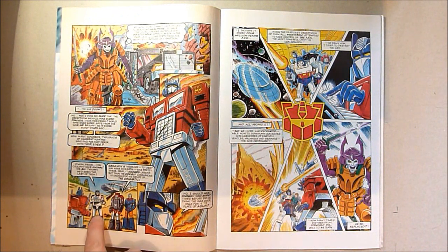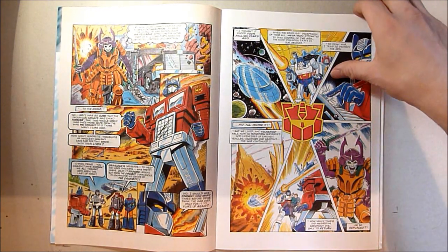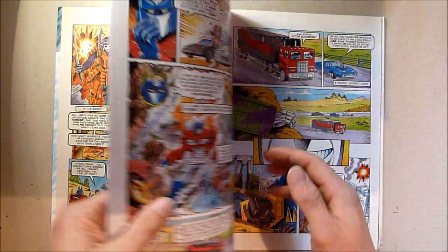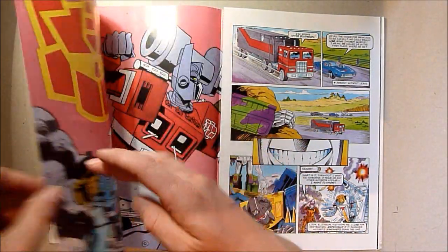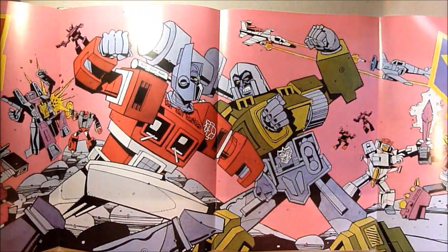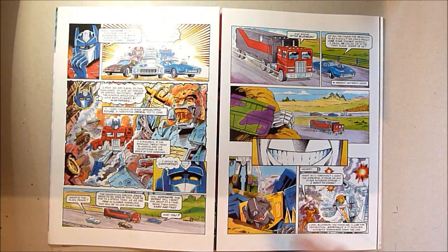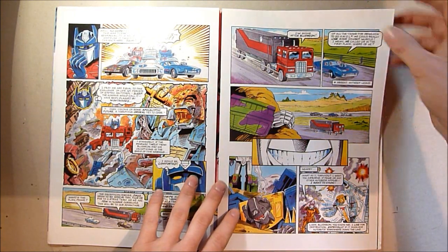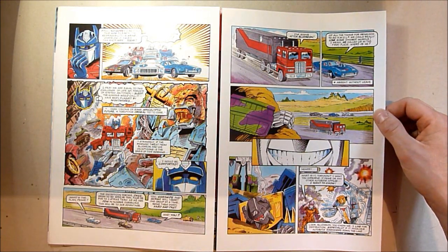Here we have Optimus Prime with the proper Generation 2 coloured Jazz, Psytype and Scram, I believe it was. And this is another retelling of the origin of the Transformers, there we go. And more stuff, and he's with his apocalyptic visions. And if we open out this cover, it folds out into a giant poster. Pretty cool, strange artwork there. And the Autobots race off to stop Bludgeon, who isn't causing nearly as much damage as he did in the US issues. Probably because this one is aimed at a slightly lower age group. Strange, but there we go.